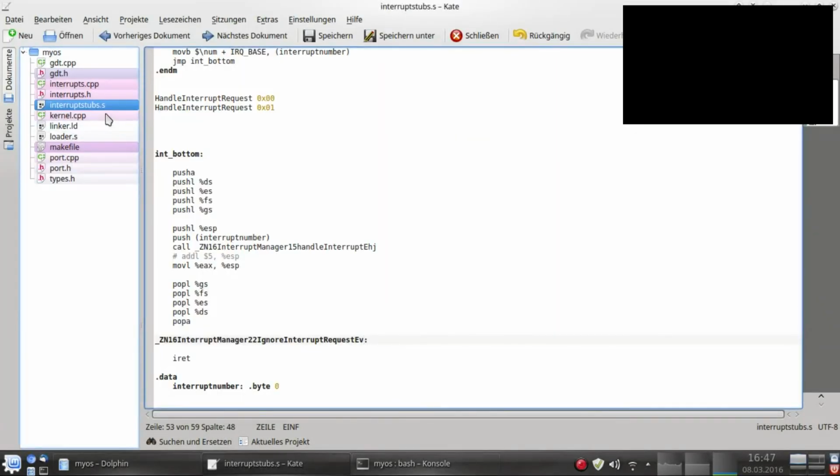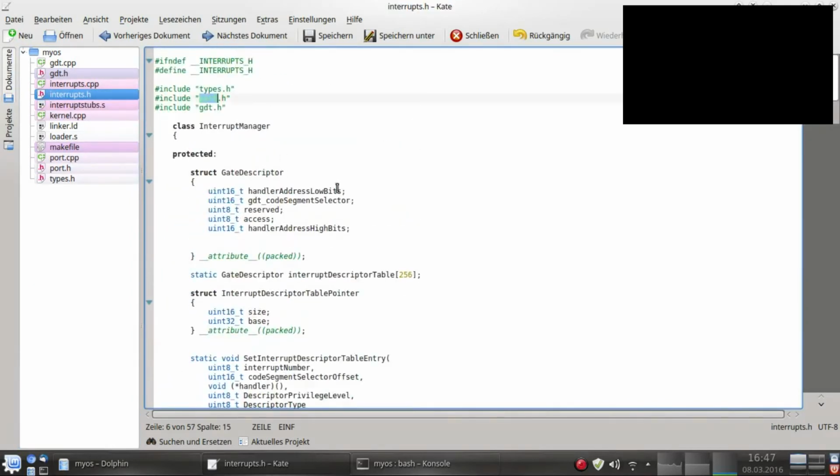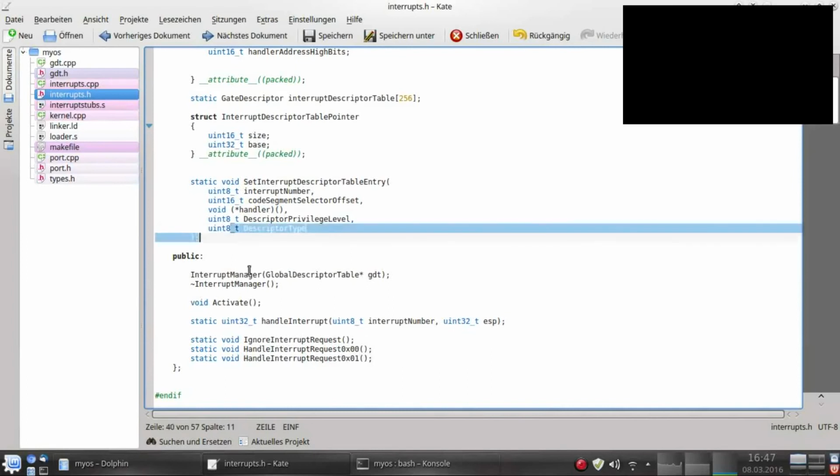So how do we do that? In the interrupt manager, we already have the port.